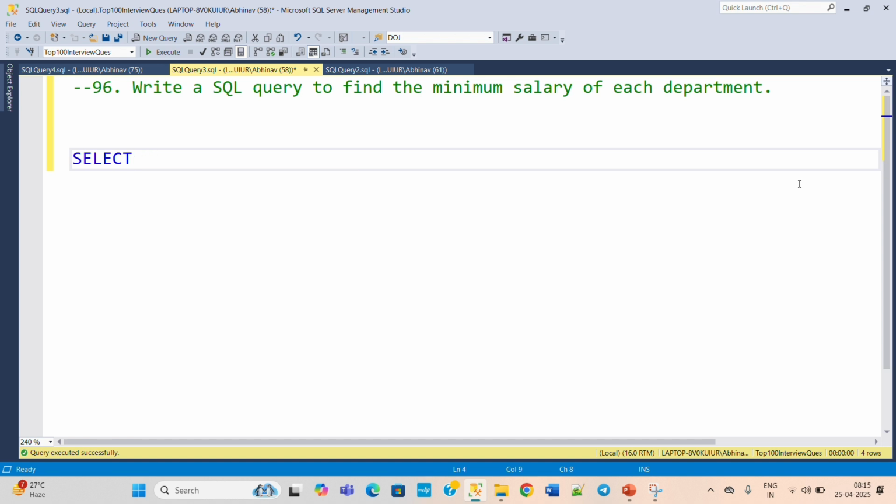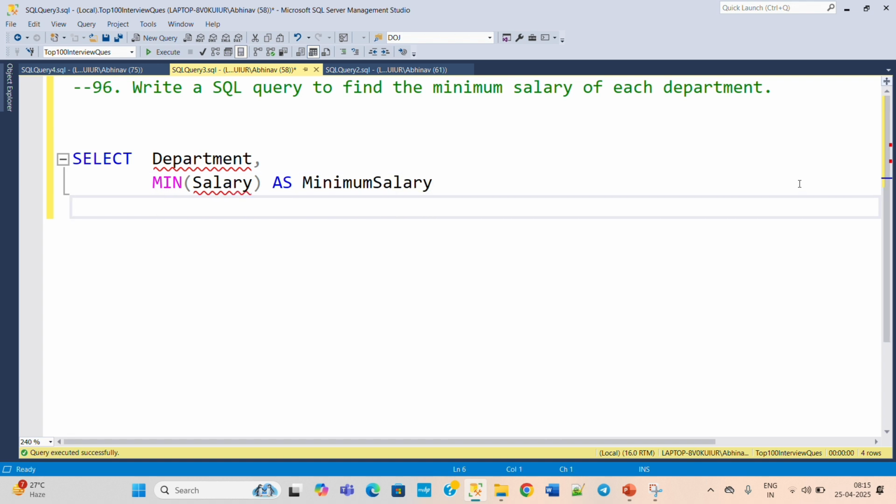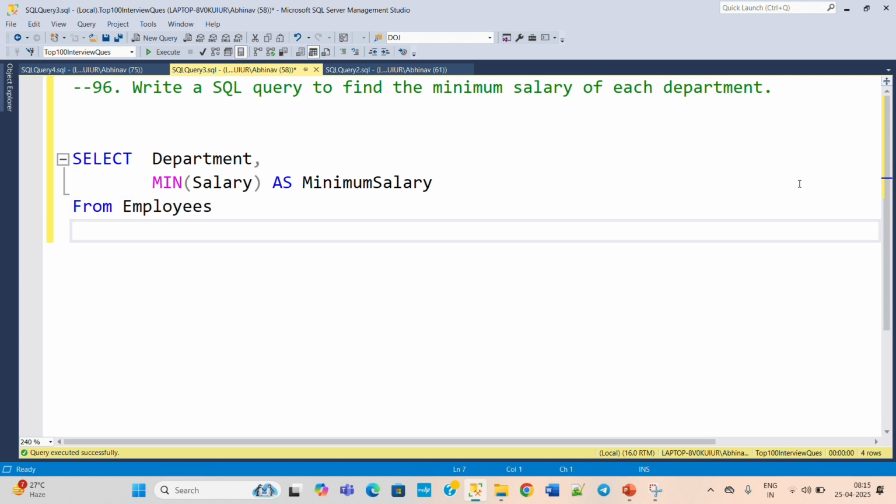select department, comma, then we need the minimum salary. So we will use the min function, min of salary as minimum salary, from which table? From the employees table, and we need the record department wise.